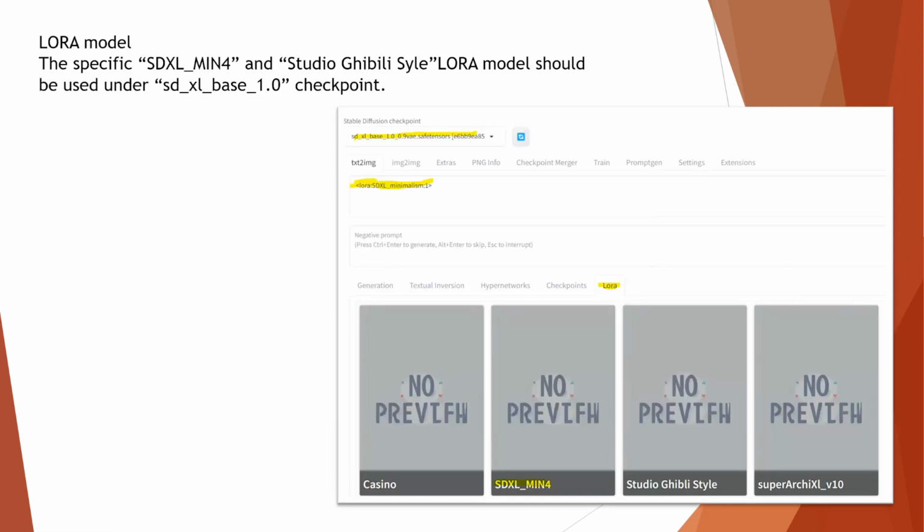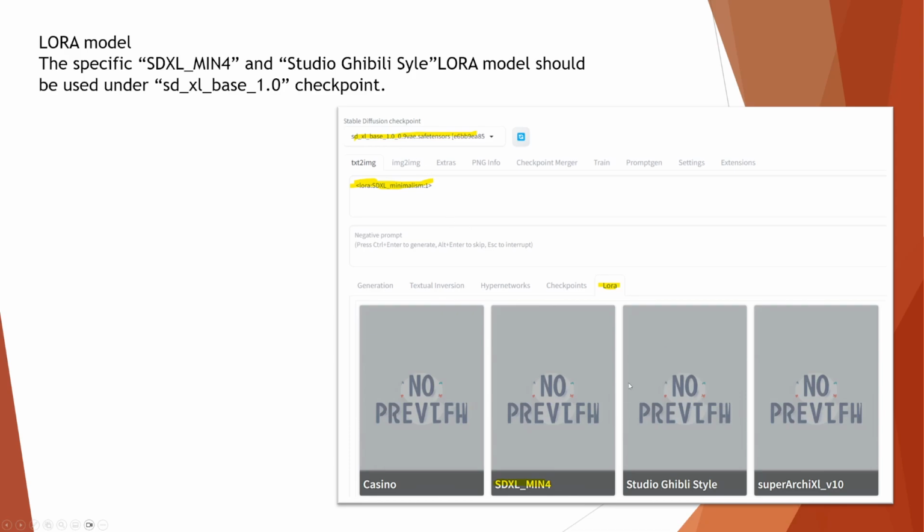Okay. Another trick I want to share is the LoRA, which is an add-on model on top of the Stable Diffusion's base model. So if you want to use LoRA, first click the LoRA tab, then you can load in LoRA on top of the base. Just make sure this has to be the XL base 1.0.